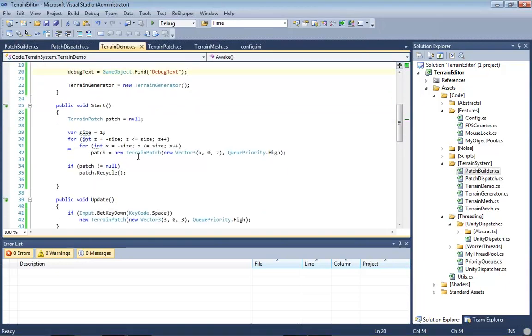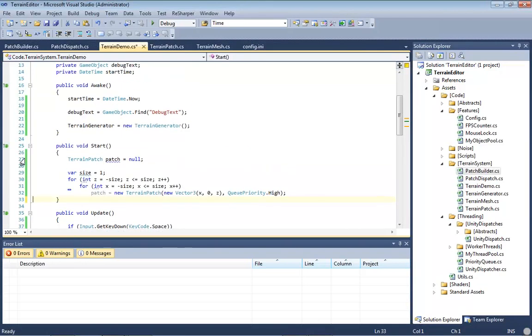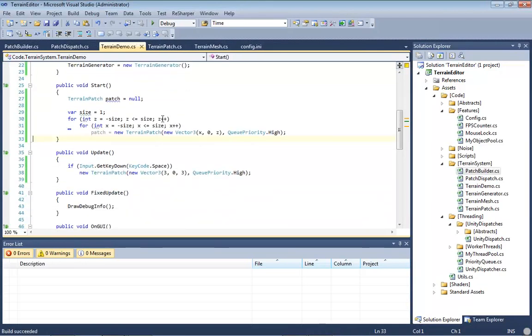And we'll be able to use this same code like we did before. I'm going to get rid of the recycle because I've already proven that that works. But right now, if I were to run, we're not utilizing our patch builder yet. To use our patch builder, we're going to have to revisit our train patch.